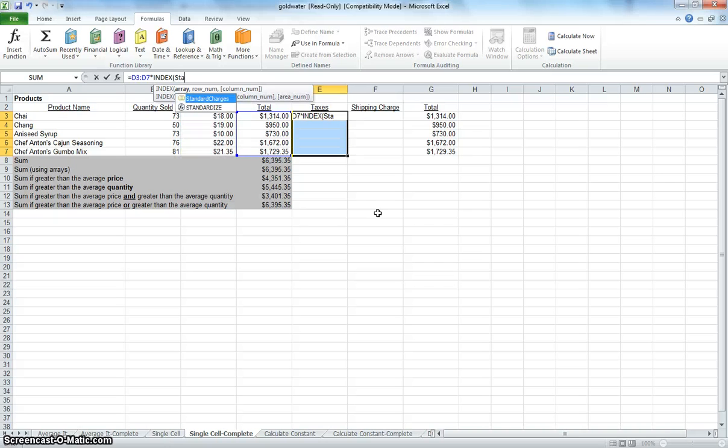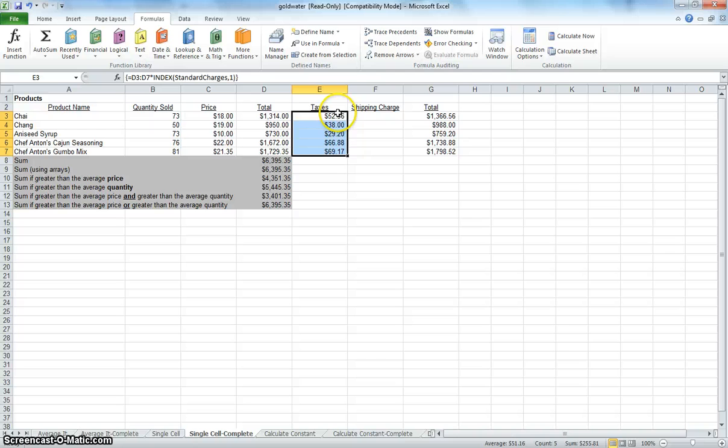So we're going to put StandardCharge right here, and because we're calculating taxes, we're going to put 1 right here. And then remember, you need to press Ctrl Shift Enter, and it shows all the formulas right here and all the values we just calculated.